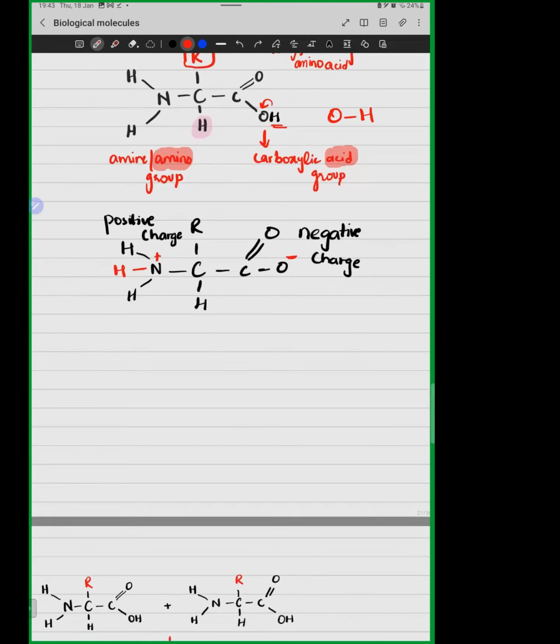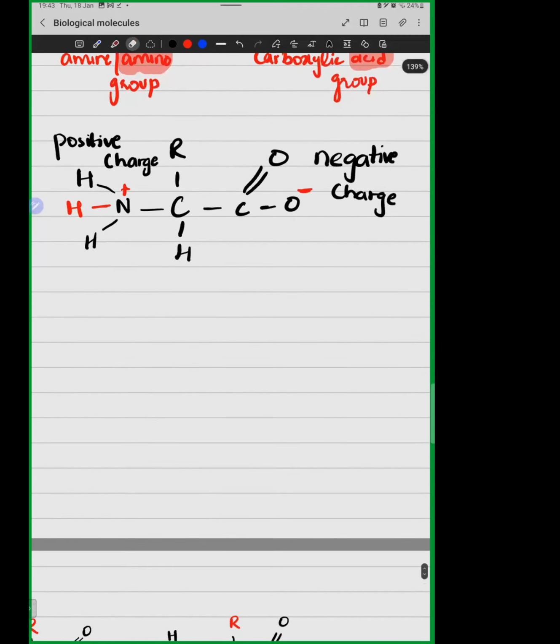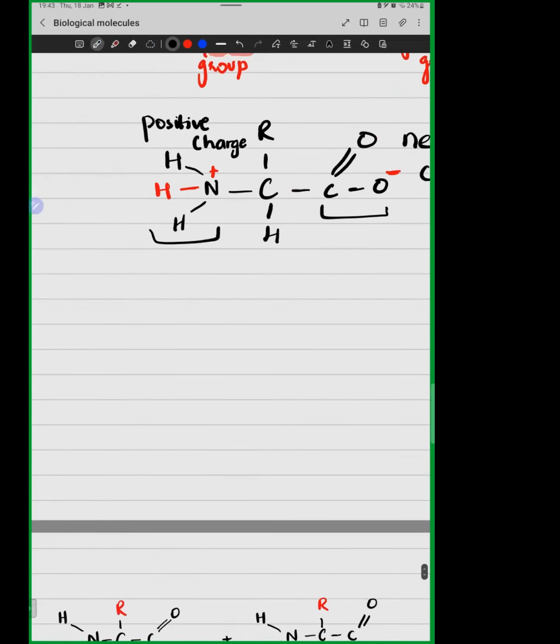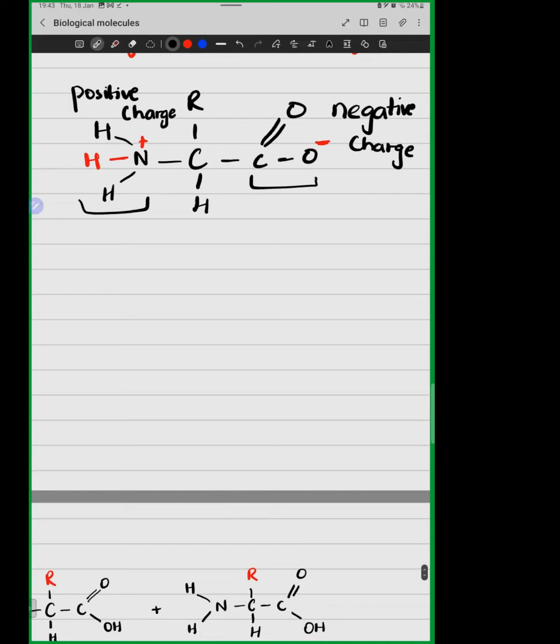So when this hydrogen breaks away from the oxygen, these electrons which were in the bond are now completely the belonging of the oxygen. So this oxygen would get a completely negative charge on it, and the hydrogen which has broken off will go and attach itself with the nitrogen, and there would be a positive charge over here. So something like this, which I have drawn below, this particular species is attained, which is that there is a negative charge on the right hand side and there is a positive charge on the left hand side. So my question is, what would be the overall charge of this ion?